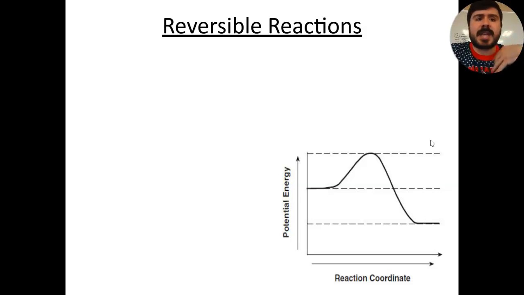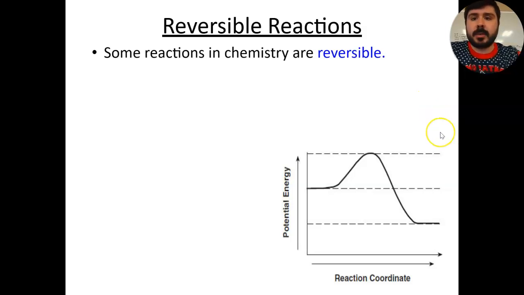Now, reversible reactions. This gets into something that I've talked about briefly in the past. It's going to be the main crux of the second half of this chapter, chapter 15. So let's get a little bit into it here. Basically, up until, I want to say every single lab you guys have done where you've done some chemical reaction, every reaction you ran had a starting point and an ending point, right? You took your reactants, mixed them together, and then eventually created some products. And there was nothing you could do. Once you created your products, there was really nothing you could do to get your reactants back, right?